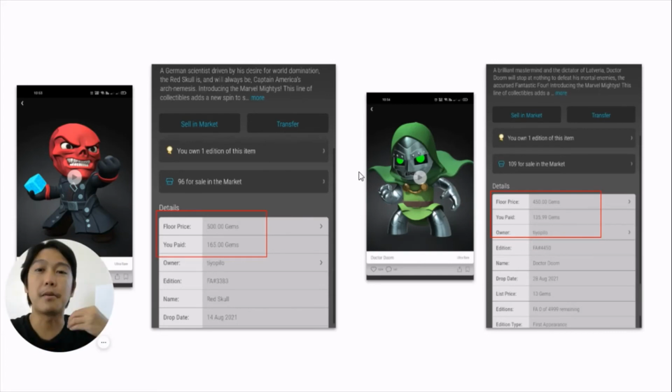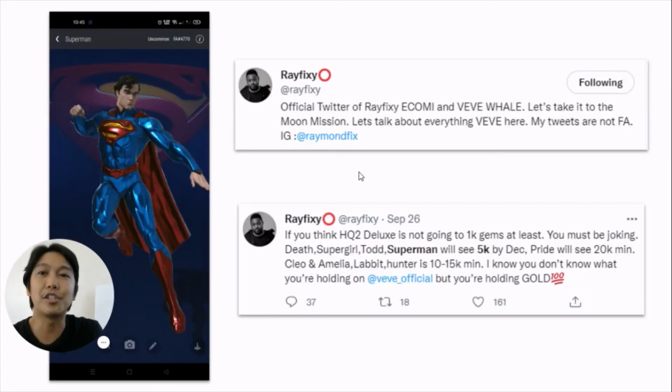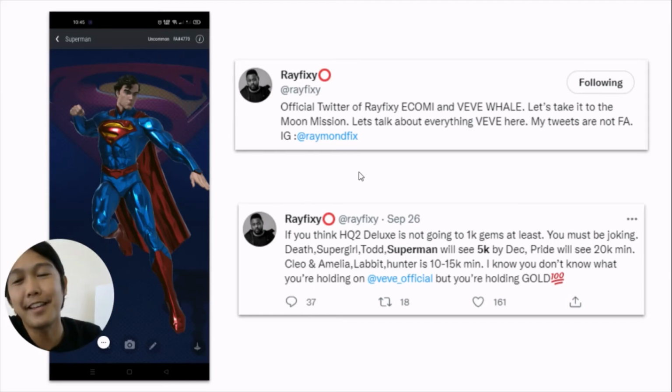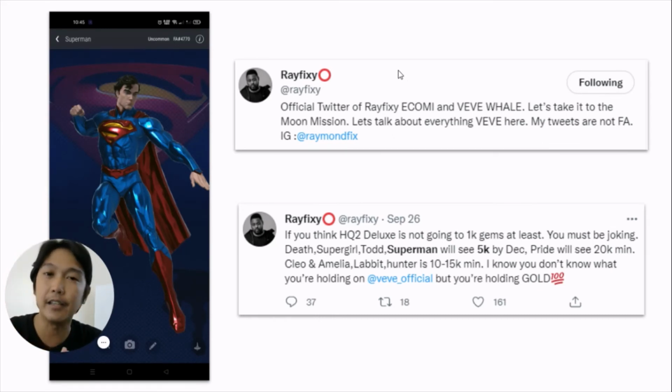Then this is one of my prized possessions in terms of digital collectibles, Superman. I mentioned that I was able to get like $1,000, right? Part of those proceeds I invested back and bought Superman, a digital collectible, an NFT of Superman. The very first in VV, Superman. I'm also following this guy, a crypto whale in VV, a big guy in the crypto space in terms of VV.